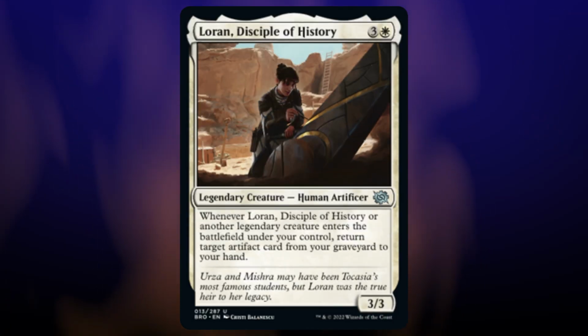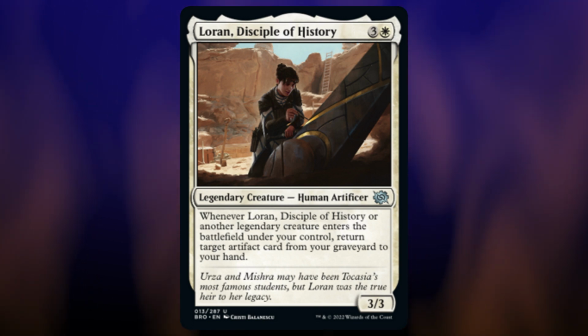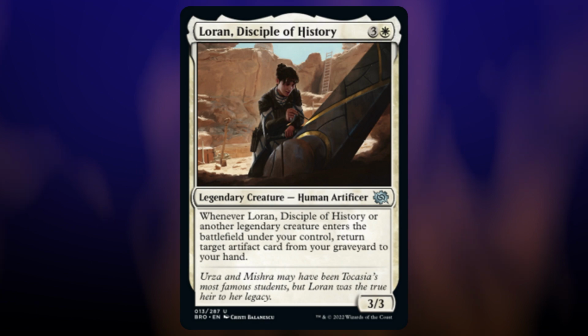Loran, Disciple of History. It's an uncommon mono white commander, so I'm not expecting a ton from it. It does a little something, but honestly, it's a little bit like Tasha at home. That's Chiefy's joke. Thank you, Chiefy.